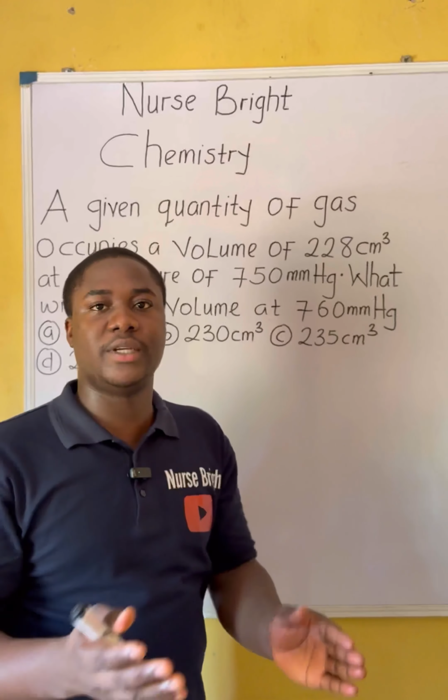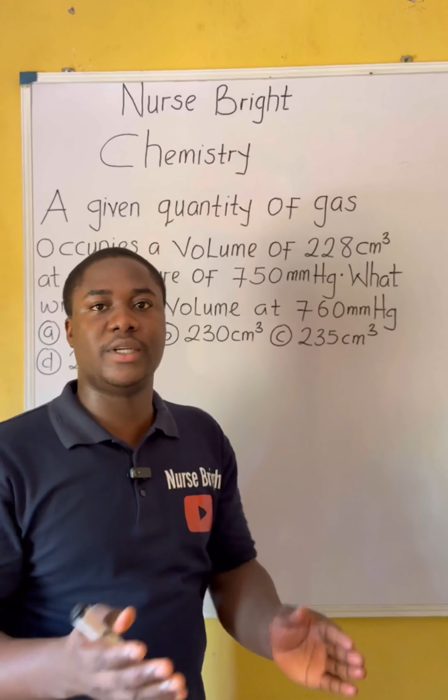Remember I said that this question relates volume and pressure. And the gas law that relates volume and pressure is simply Boyle's law. Now, I believe you are aware that the Boyle's law equation is simply this, which is P1 V1 is equal to P2 V2. So let us read the question again to know exactly what we are looking for.